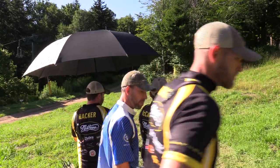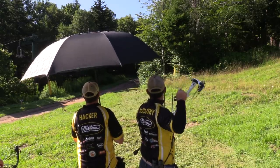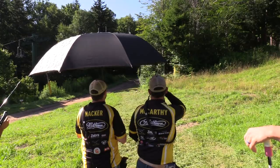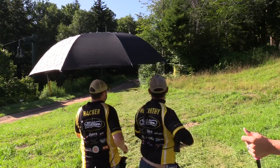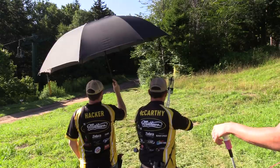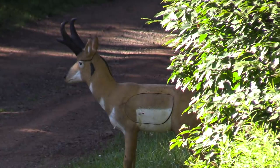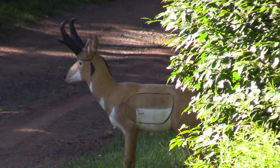All right, Dan McCarthy up. Obviously, Dan's looking to shoot an 11 out here so he can make sure he stays in position for second place, but also make sure in case Levi Morgan makes any mistakes that he's able to capitalize on it. So obviously I've referenced going to school several times, so in groups like this, when a fellow pro like Chris Hacker shoots one low, generally speaking, the archers will pay attention to that and reevaluate and take a second look. Here's Danny McCarthy at full draw. It's an 11 for Danny McCarthy, right on the 11 line at 8 o'clock.